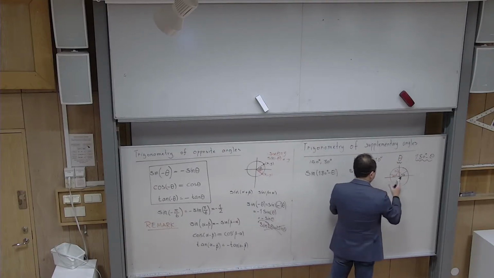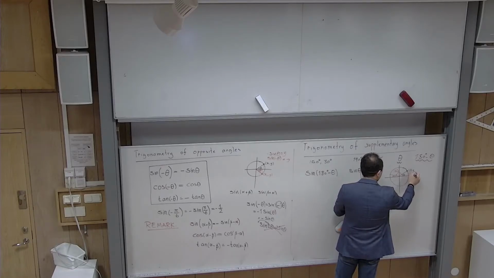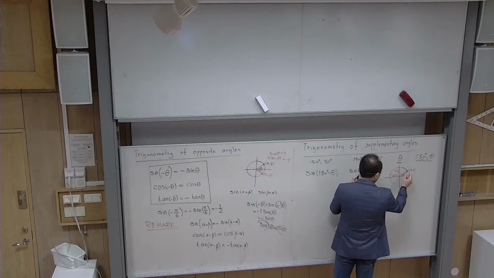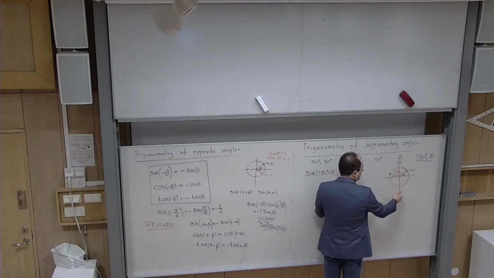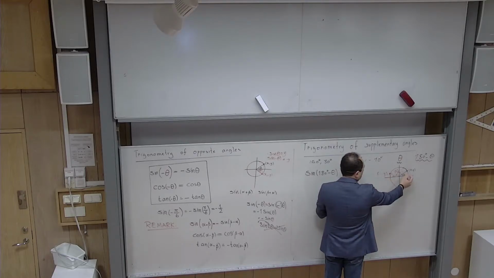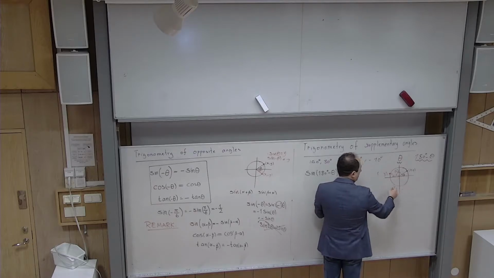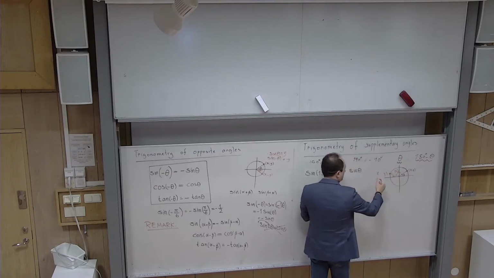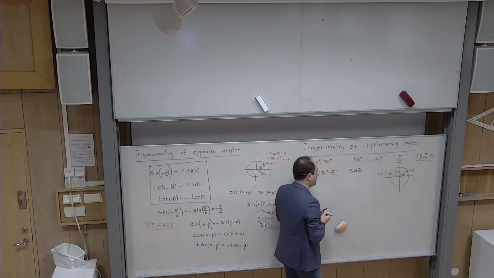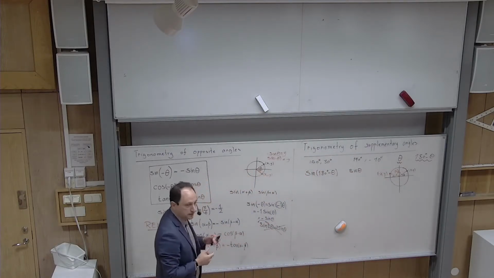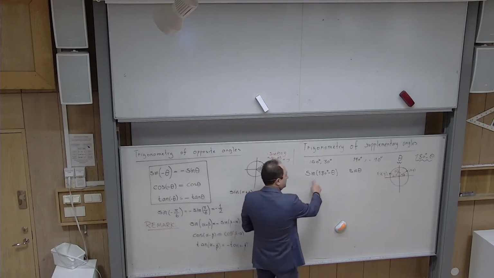So from a size point of view, this angle is also theta. Now, if I give you the coordinates of this point, if I draw a good picture, hopefully you can realize that this point here is nothing except the mirror image of this point with respect to the y-axis. If I ask you to read the coordinates of this point, you will see that the y-coordinate is exactly the same. The x-coordinates, from a size point of view, are the same, but one of them is in the positive direction, the other is negative. So I have to write minus x, y. Yes? And now I ask you, what is the relation between these two?